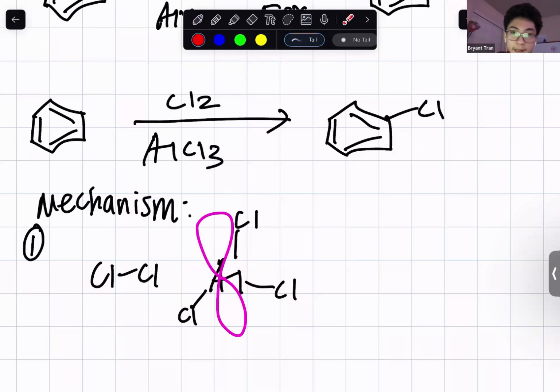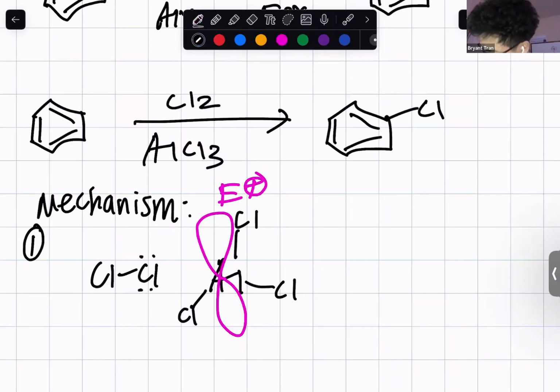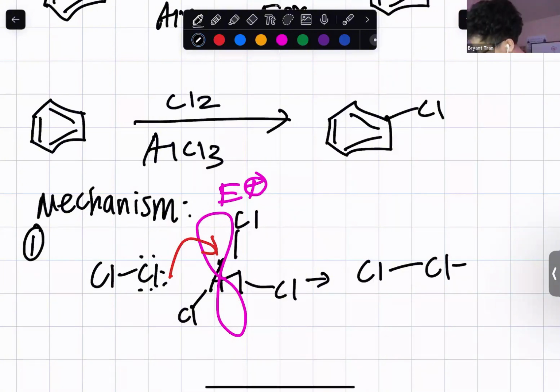Because usually we see that when a carbon, let's say for example, has only 3 bonds and is missing 2 electrons, it is positively charged. It's a carbocation like that. Because of that, this aluminum here has an empty p orbital, which is going to be our electrophile, right? So one of the chlorines here is going to attack that empty p orbital and give us this substrate and leaving group right here.